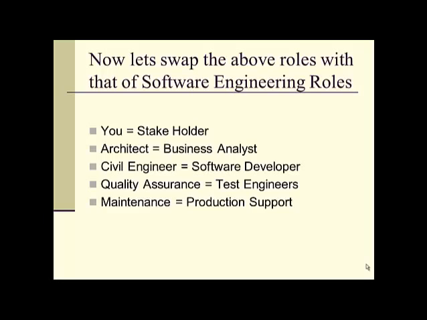There's an architect that you have contacted. So the stakeholders would be interacting with the business analysts, trying to explain what their needs and expectations are. And then we have said that the architect goes and meets a civil engineer. In an IT environment, the civil engineer is your software developer, isn't it? So he's the one who's actually developing the product.